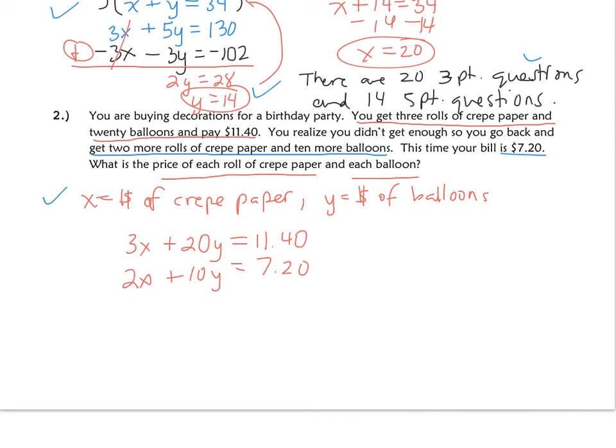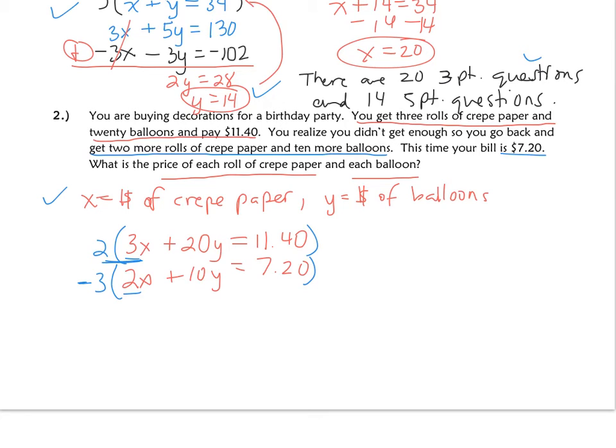Alright, I'm still going to use the idea of linear combination to solve. So remember we talked about how you just multiply the top equation by the number in front of the x in the bottom, and then the bottom equation by the coefficient of the x in the first one. So I'm going to take this top equation and multiply it by 2. That's going to give me a 6x here. Then I'm going to take the bottom equation and multiply it by 3. That'll give me a 6x, but I need a negative, so I'm going to make this one negative.